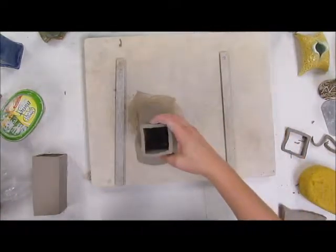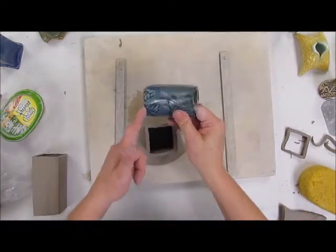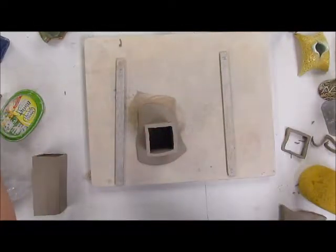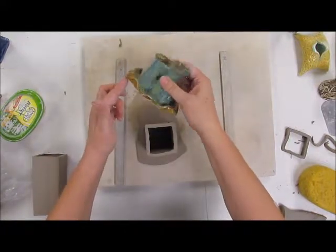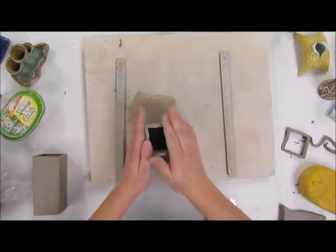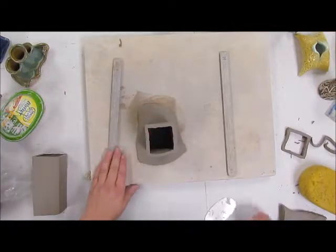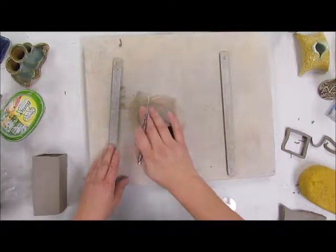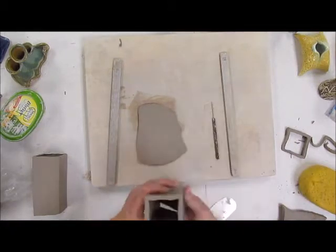There is going to be my base, and I have to decide how much it's going to extend. Is it just coming to the edge of the piece like this one? Or is it extending at least a little bit? Or is it extending even more and starting to become something more design-oriented in and of itself? That's something you've got to decide. I'm going to go ahead and have it extend a little bit past, but I'm going to use my pot as a gauge for where I need to put that.